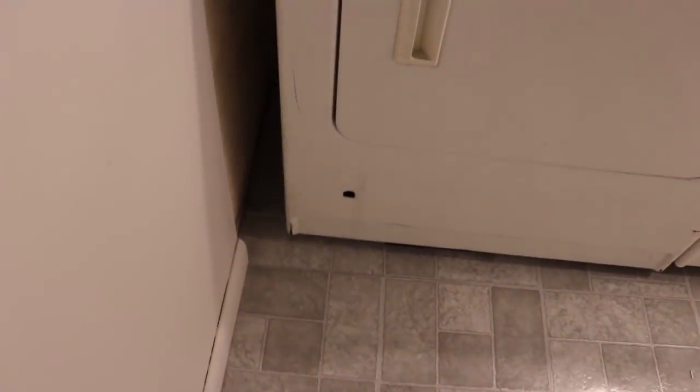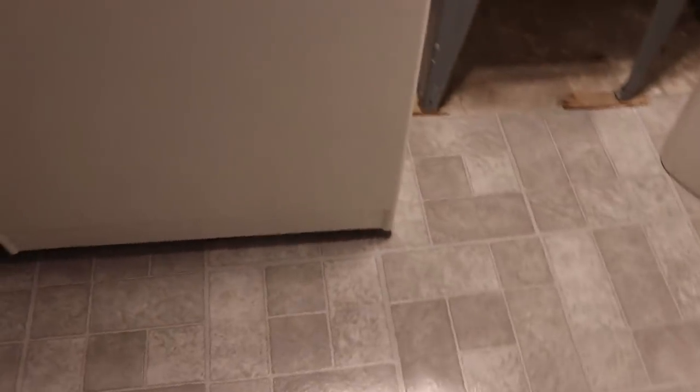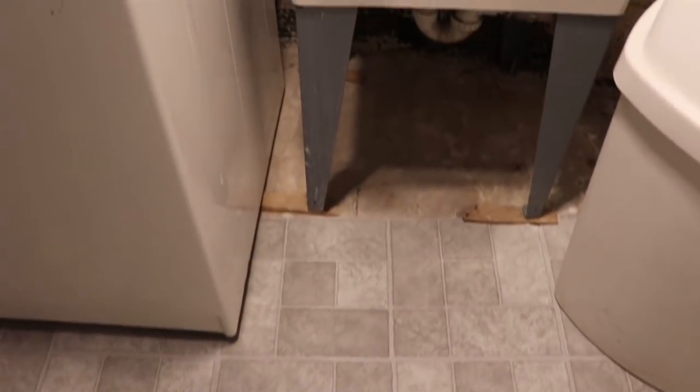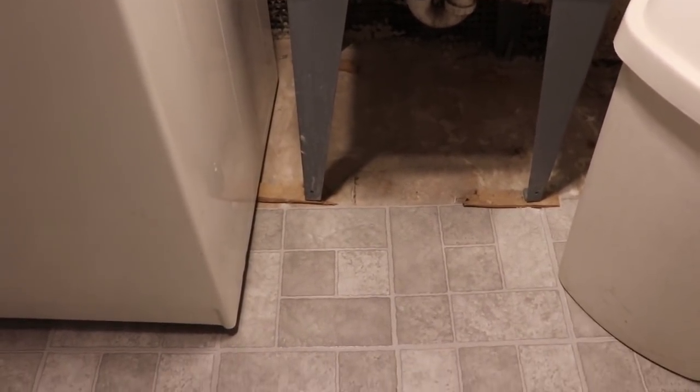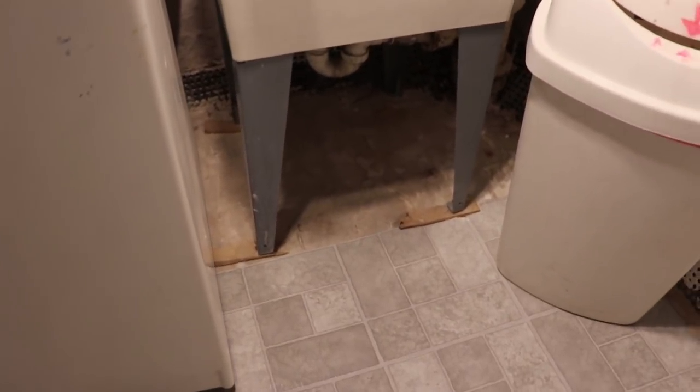I just saw something here. I gotta clean that. It's a little bit of glue. Okay, so this is what it looks like. I did tile a little bit here so that you don't see that it's not tile. You can't tell that I did not tile underneath the machine. I did not do this area here. Again, you know why? Because the floor is really, really uneven. There's some serious bumps. So what I'm going to do is just put a skirt there.